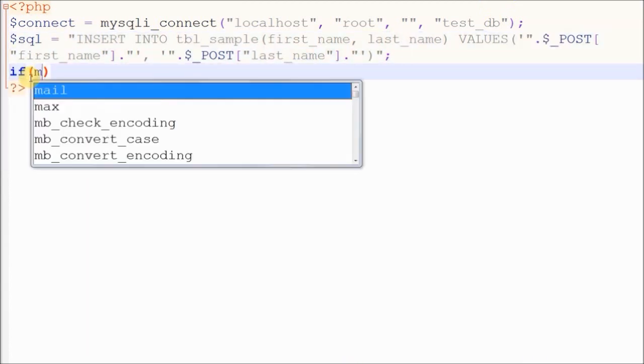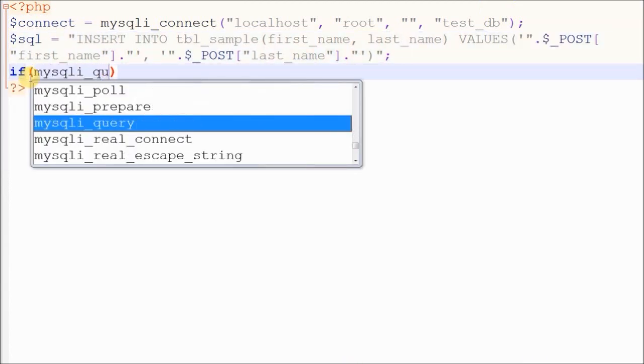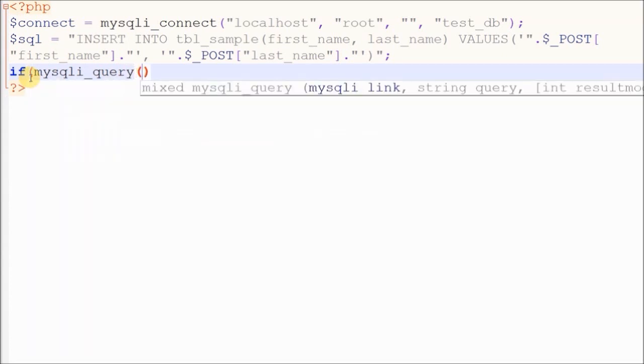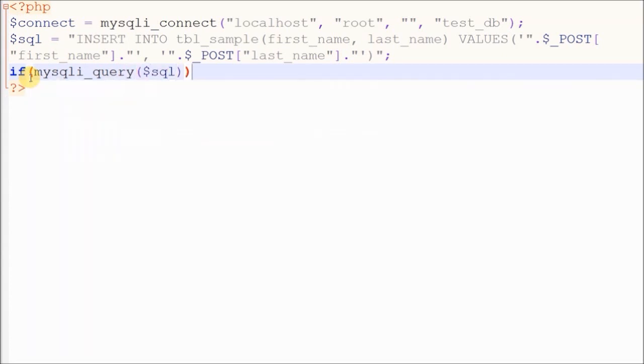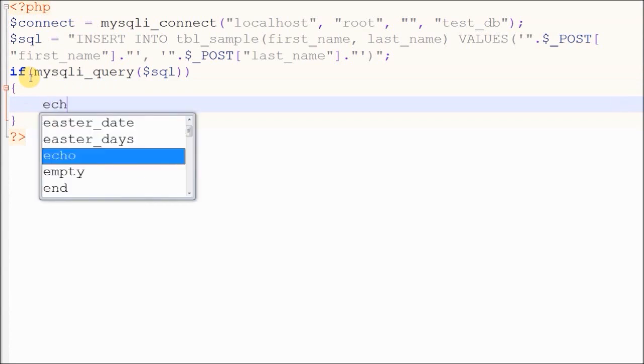After making insert query, I use MySQL query for execute this query and display data inserted message, and this message display at front end to user.